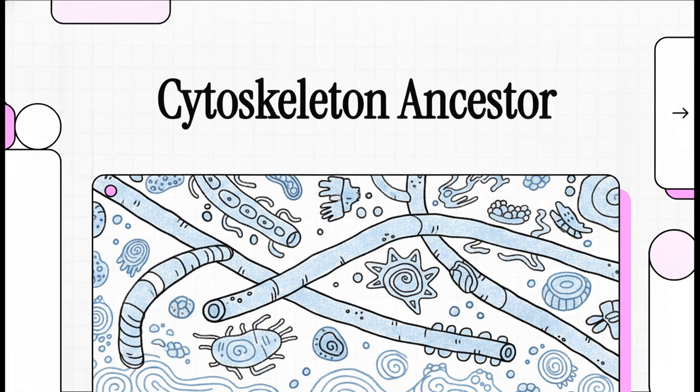Welcome to The Explainer. Today we're diving headfirst into one of the wildest, grandest evolutionary mysteries out there. We are going to trace the very architecture of human life all the way back to an invisible, ancient world. We've always wondered, how did the microtubules that literally give our cells their structure actually evolve? Well, the secret lies hidden in a group of fascinating deep-sea microbes.